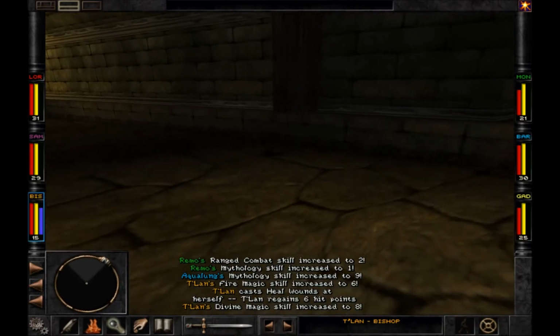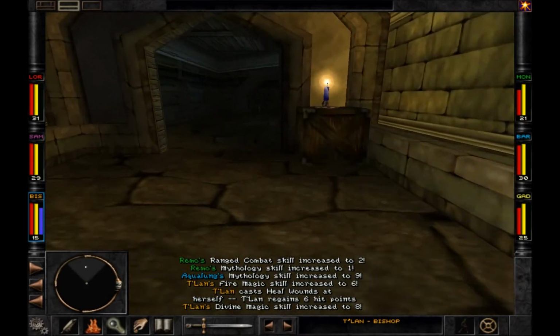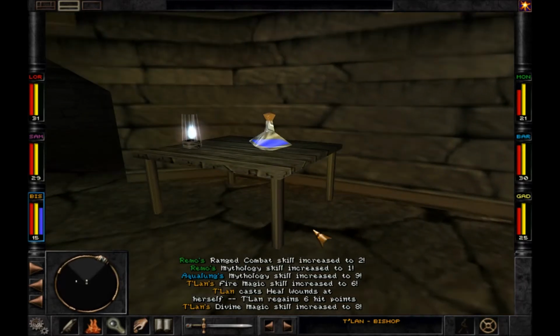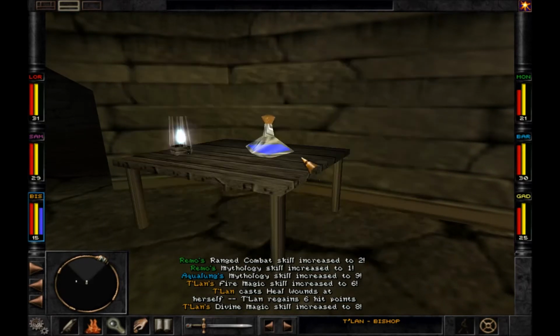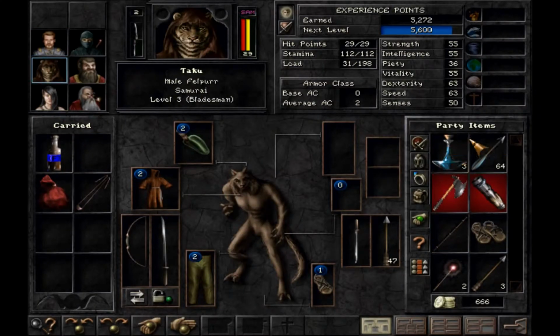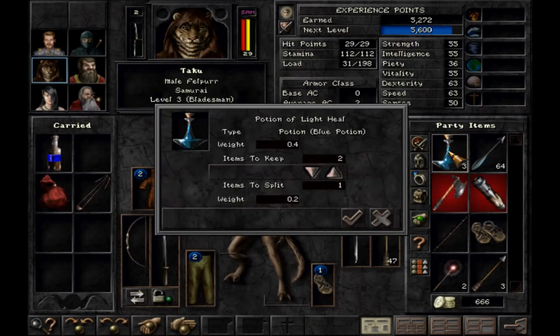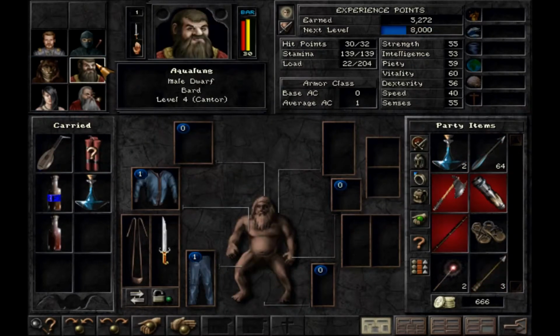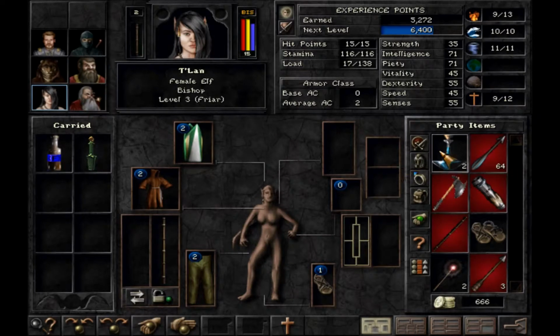I thought I had seen something on the ground there. Yeah, there it is. Oh boy. I wonder what's in here. Potion of light healing. We're actually doing pretty good in the potion department as far as healing goes, but could use some stamina potions, that's for sure.